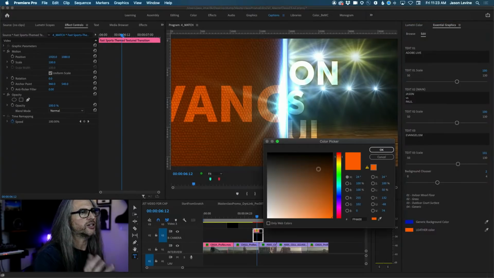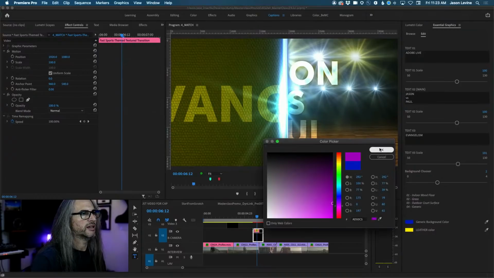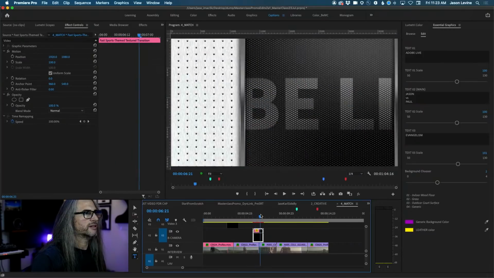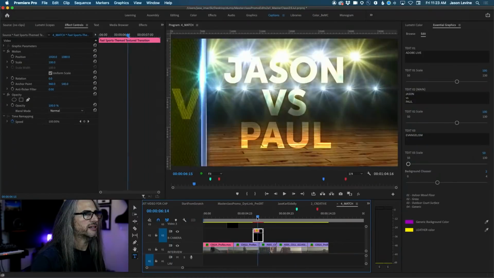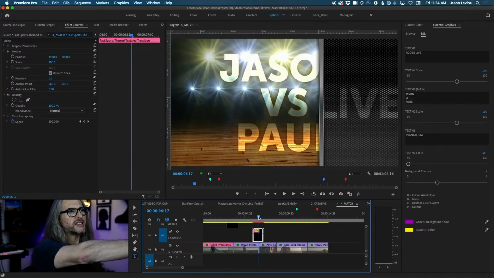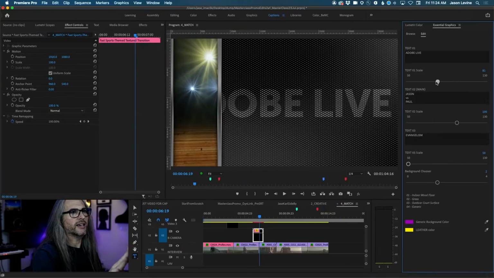And I can adjust the colors as well. I don't want that orange. Maybe I want it yellow. And I don't want it blue. I want it that color. All right. Scrub through it. Oh, and you can see evangelism is kind of obscured. So let's shrink the text down so that it fits. All right. Now, because this is an After Effects generated one, it might take a second for that change to kick in. Looks like I need to make it even smaller still. Okay. But right on screen, all of that changes live, okay?